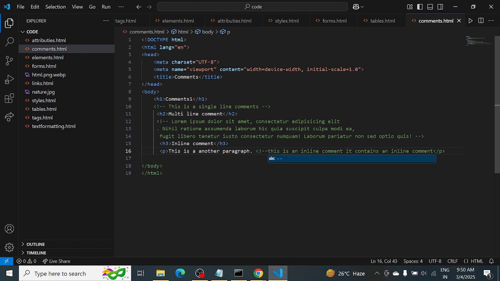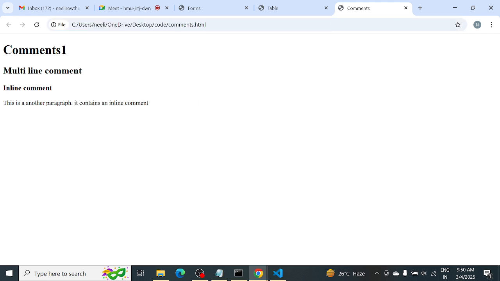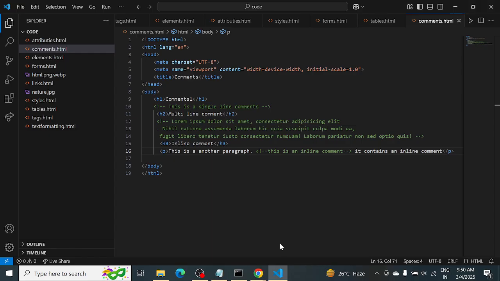Up to here I need to comment this one. Inline comment is happening like this, otherwise it will mess up your paragraph. See, like this you need to use the comment section. Is it clear, everyone? How to use the comment section?